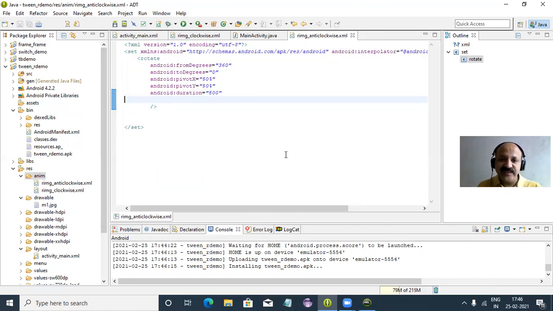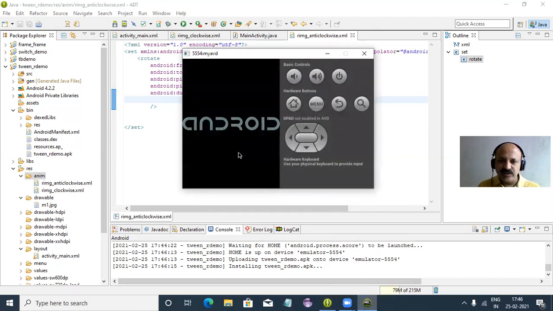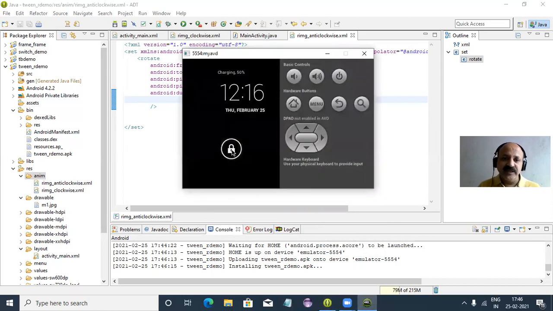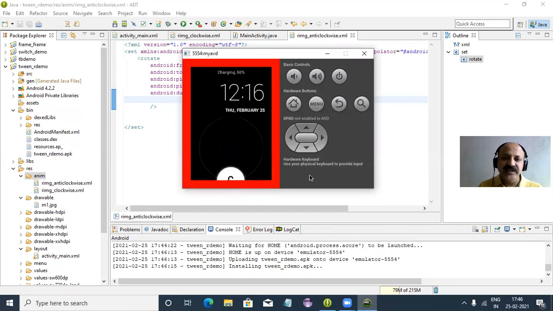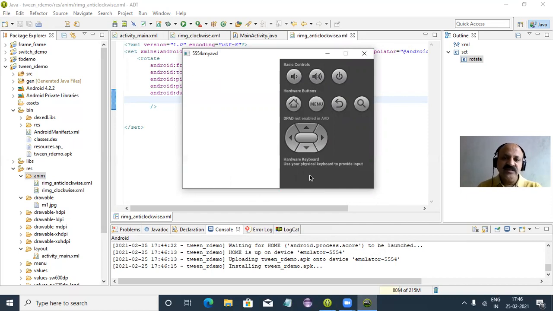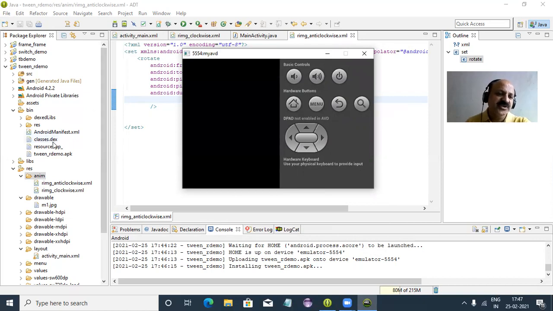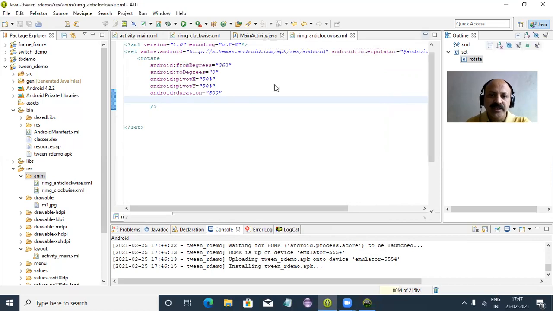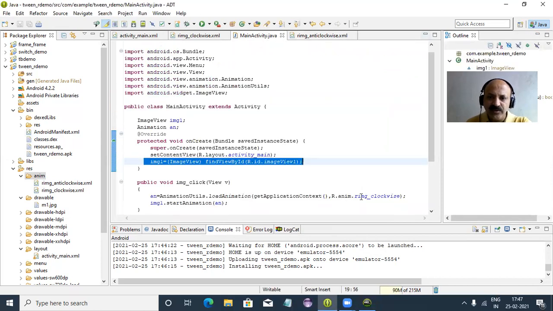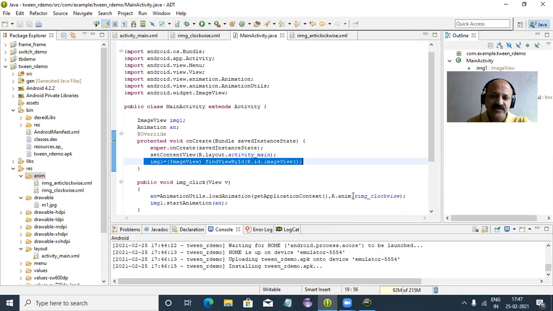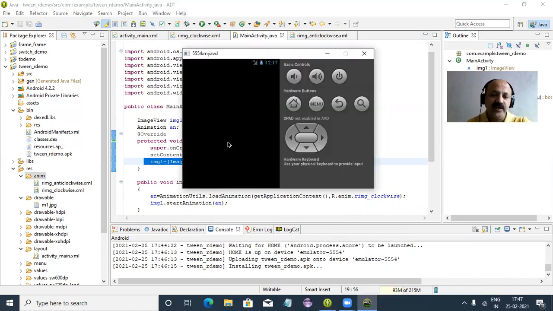Yes, anti-clockwise XML. You can look here at our install APK. Our app will appear very shortly, and you can also use repeat count and repeat mode in the anti-clockwise file. First we can do clockwise, and then after that take anti-clockwise. So we just change our XML file. You can have any number of XML files, and the coding is not changed. You can just change the XML file in the Java file. It looks like this: you change it here in R.anim, then you can select your XML file. So the coding is perfectly unchanged. You just create any number of XML files and run.